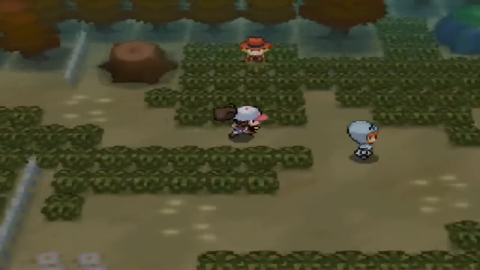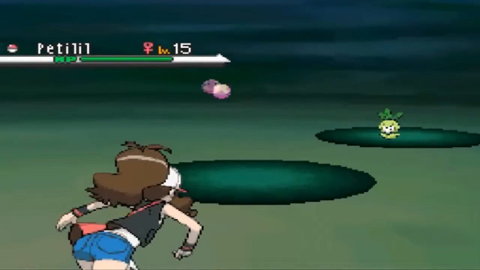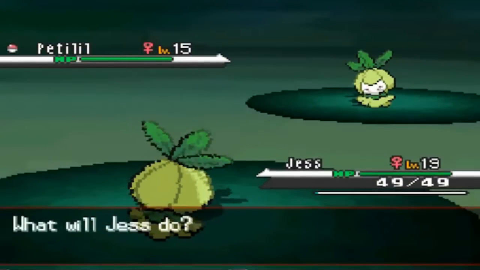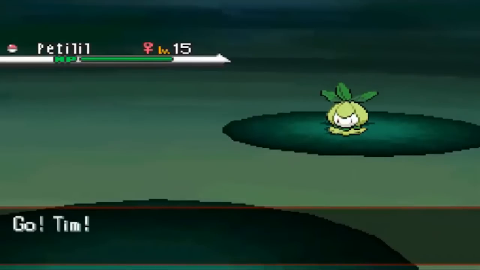But I think now I have to go down through here, as I noticed that when I was training a little bit of Tim in here, that was there. So I guess it is changing. Who am I even leading with? Jess, that's not really a good matchup because Jess could barely touch another Petilil or any grass types in general, but I know this Petilil won't be able to really do much to Jess either. I think I'll have to switch to Tim anyway, and I'm going to have to go for Incinerate.